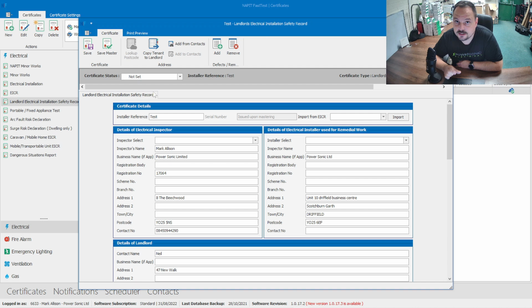EICRs to remedial repairs. Often you'll get letting agents and landlords who'll ask you for a satisfactory EICR, and as we all know, that's not how the actual process works. You do your EICR, you do your remedials, and the certificate for the remedials go alongside the EICR, and then you have a satisfactory install. And you can, with NAPIT FastTest, just produce another EICR, take the codes out, and amend the test results and issue an EICR as well as the certificate for the job. That's not any hardship really, but this is another powerful way to get the same result.